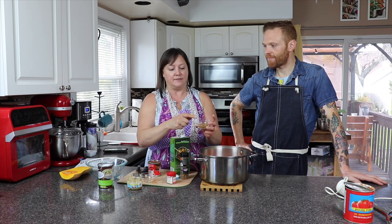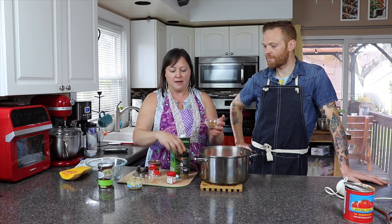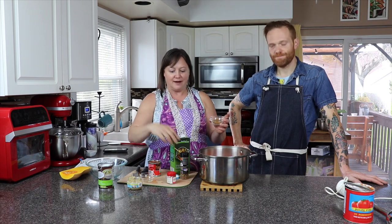Poultry seasoning is great — I use it in soups all the time. It kind of gives it a meaty taste even though there's no meat. I use it on tofu. So basically it's just thyme, sage, marjoram, rosemary, black pepper, and nutmeg. I also have a little bit of Vietnamese cinnamon. It's got a nice warmth to it — you won't know it's there, but you feel it.